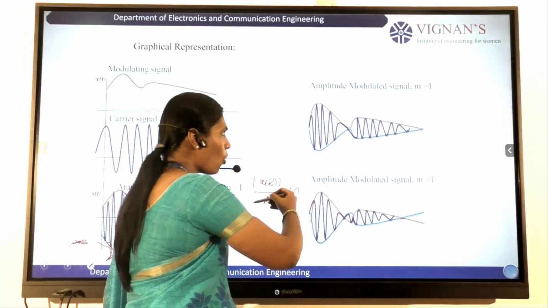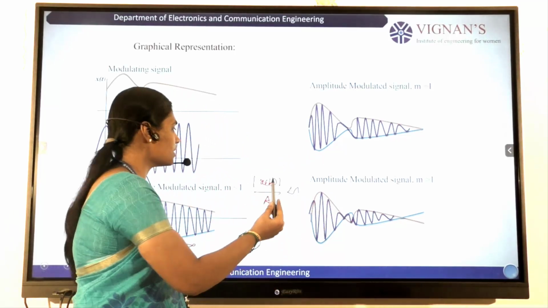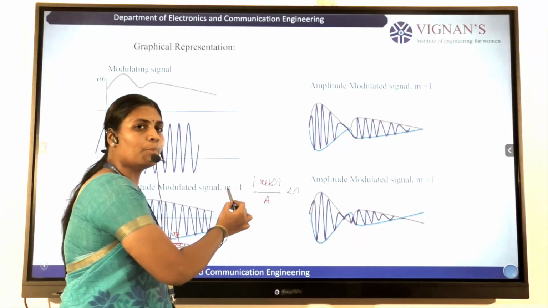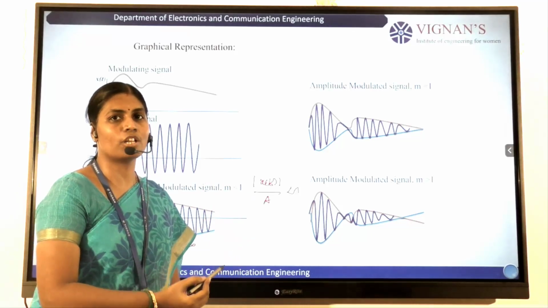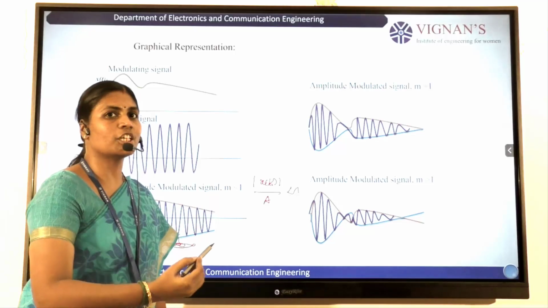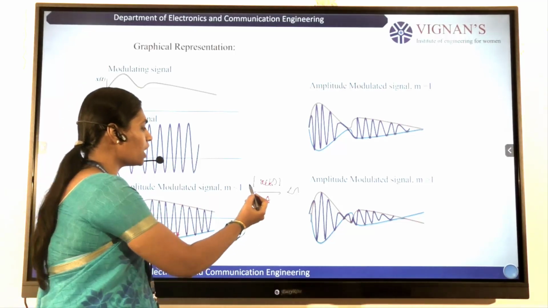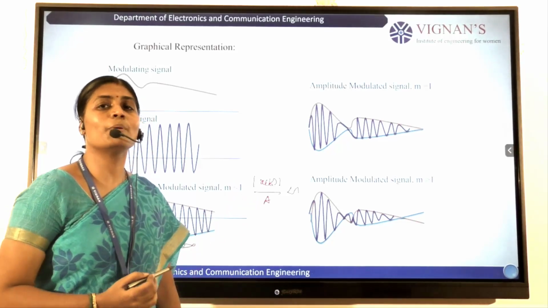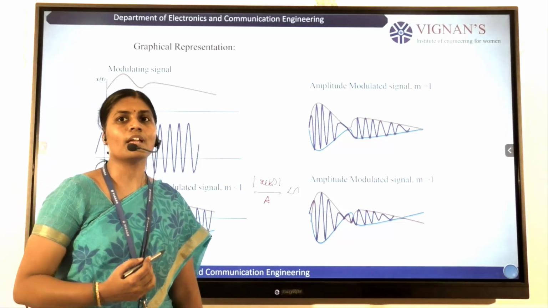So out of all these conditions, the preferable amplitude modulation depends on the m value less than 1. Why is it preferable? Because at the receiver side, whenever we want to perform the demodulation, the demodulation process extracts the message signal from the modulated signal. Whenever your m is less than 1, only then will the extraction process be carried out in a proper way so that the message signal can be extracted.